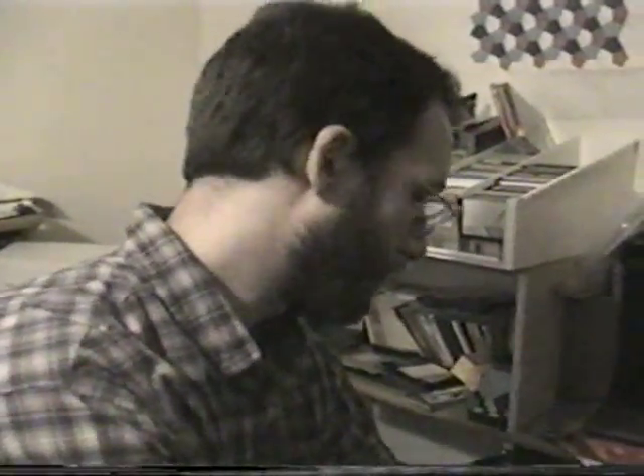And in just intonation, every interval is represented by numbers. So if you build an instrument based on just intonation, you think, well, I've got to remember all those numbers. How am I ever going to do that? If I want to play 20 pitches, 19, even more than 12 — even if I want to play 12, I've got to know what the numbers are to play it.